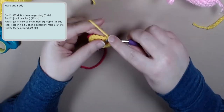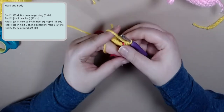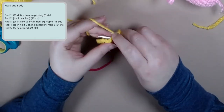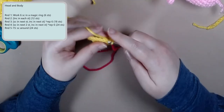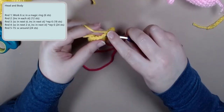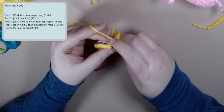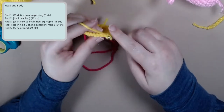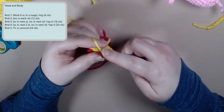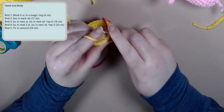Here we go. And now this part, super easy. Rounds 5 through 15, we are just going to be single crocheting in every single stitch in the round. So for round 5, it's just single crocheting in each stitch. Round 6 is the same, single crochet in every stitch.